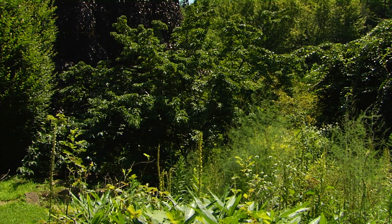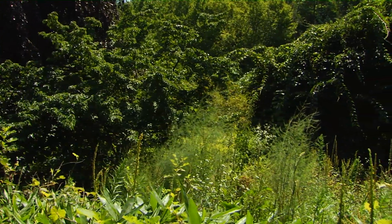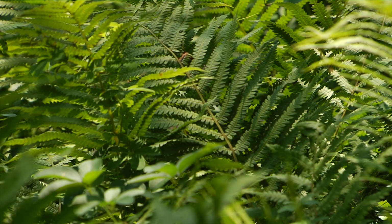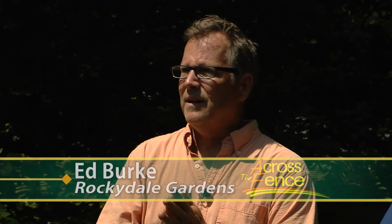This area is completely overgrown now. We haven't touched it. The arbor's falling down, and so this is our big project for this fall. And so what was your inspiration? If I were faced with this, I'd say where to begin. Oh, God, was that your question, where to begin? Yeah, that was my question. All over Rocky Dell, it's where to begin. But this, I long ago, a few years ago, I decided this can't be a kitchen garden. It's way too far away from the house to be a kitchen garden. And so I thought, well, what am I going to do? It's very romantic. Everybody who comes here loves this arbor. And it's just so hard.